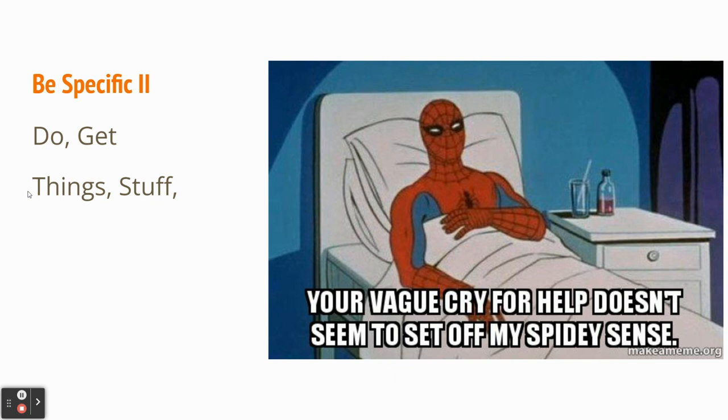Things. Nouns are person, places, things, and ideas. I don't know which noun you're referring to. Please, concrete language. The word do and the word get and the word things and the word stuff, all of those have more specific verbs or more specific nouns that you can use in the sentence. Again, concrete nouns, action verbs are keys to good writing.